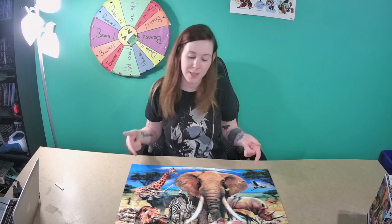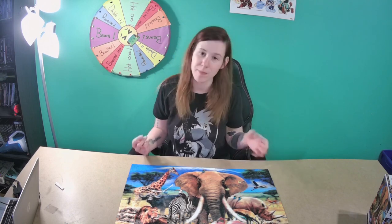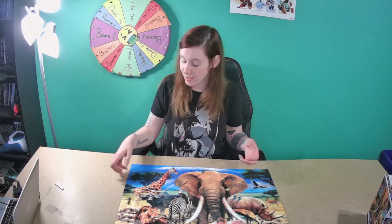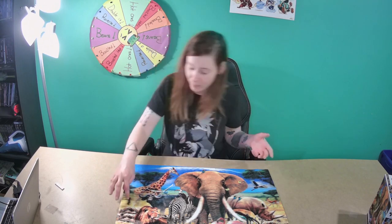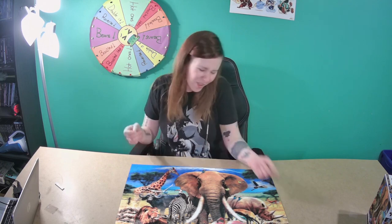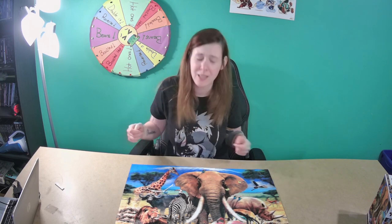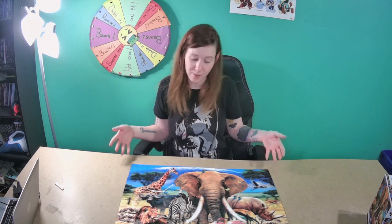This was definitely a neat twist. I'd give it 10 out of 10, I would recommend doing this if you're looking for a challenge. It doesn't add so much difficulty that you get frustrated with it, but it's a nice little twist on a puzzle. It's subtle, but it throws you off when the piece shifts from here to here kind of thing. And your mind is, does it really go there? Yeah, I think it's cool. I would definitely do more like this if I ever came across them.